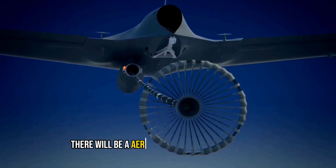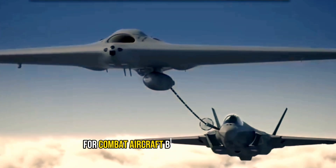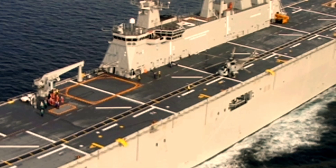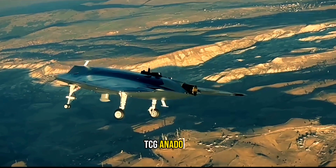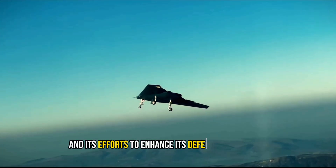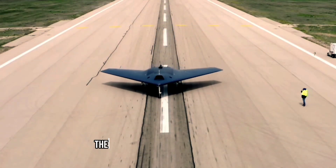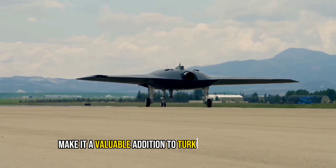In the near future, there will be an aerial refueling variant of Anka 3 capable of performing aerial refueling missions for combat aircraft beyond the front lines, like the American MQ-25 Stingray. Anka 3 could also be operated from the amphibious assault ship of the Turkish Navy, TCG Anadolu. Anka 3 reflects Turkey's growing expertise in UCAV technology and its efforts to enhance its defense capabilities. The drone's performance capabilities and strategic defense enhancements make it a valuable addition to Turkey's defense arsenal.